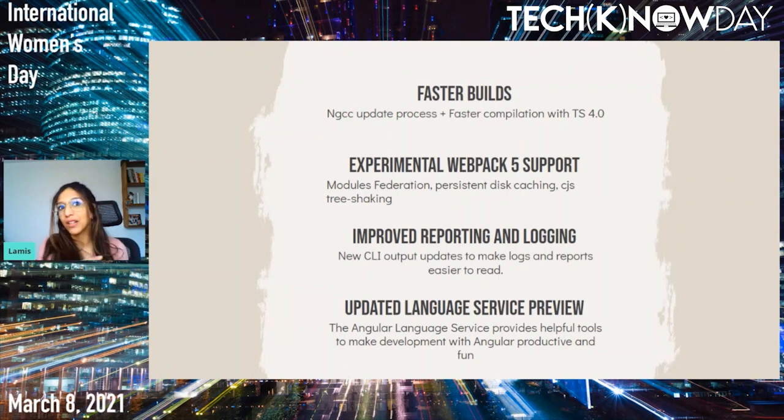So you can do funny things like micro front ends. You can check the talk of Manfred Steyer about the subject. He put this in place with experimental Webpack module federation. There is improved reporting and logging, and the language service is also updated, which provides helpful tools to make development with Angular productive and fun. You can benefit from auto completions and many fun features.